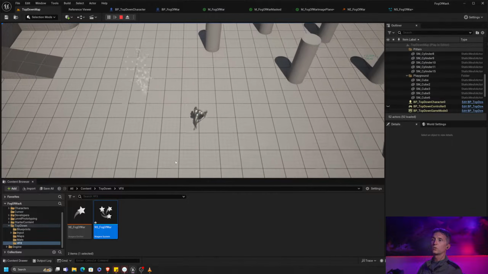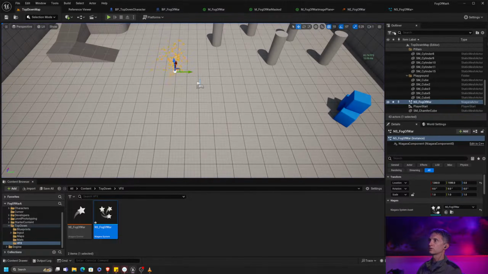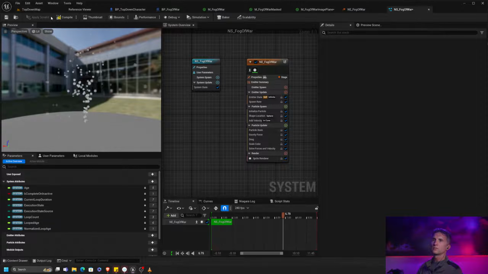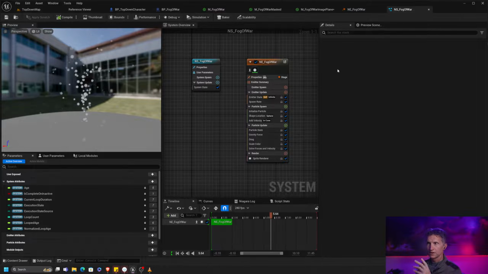All right, now our goal is to make this particle system fill the entire space. We want this whole space to be so filled with particles that it looks like fog. That's what we're going to do. Okay, so let me compile and save the system. Now, here's one of the common things that people run into in the understanding between emitters and the systems.